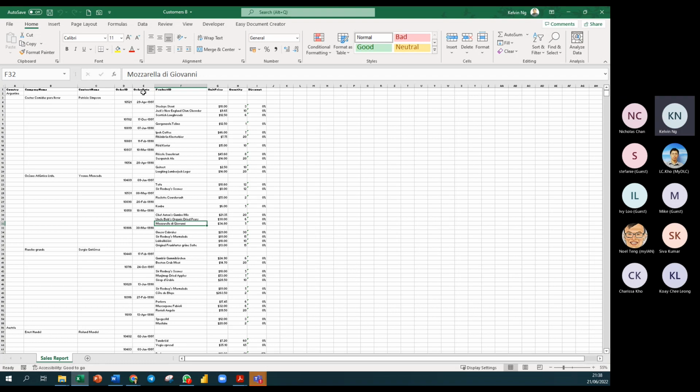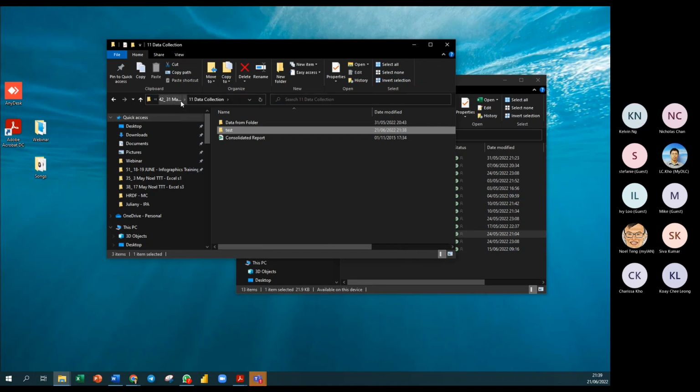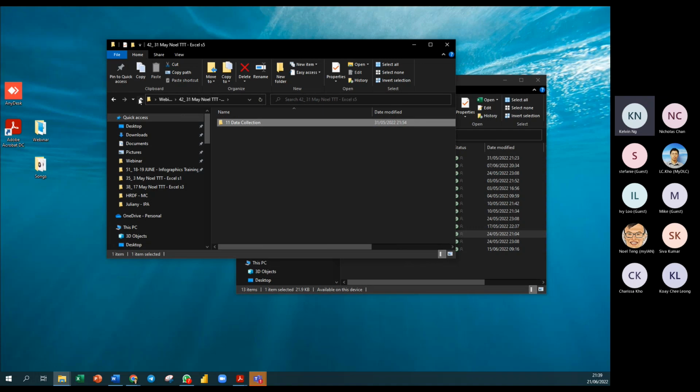Okay, so this topic we talk about Power Query, we had a very long discussion about all this because this is quite new to most of you. So that is our 5th session, if I'm not mistaken. Yeah, I think it's our 5th session.